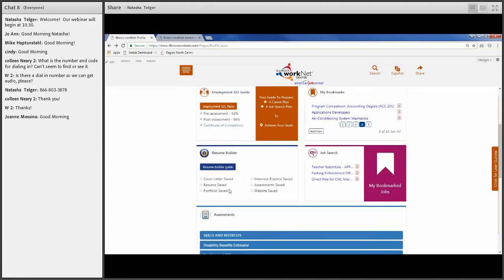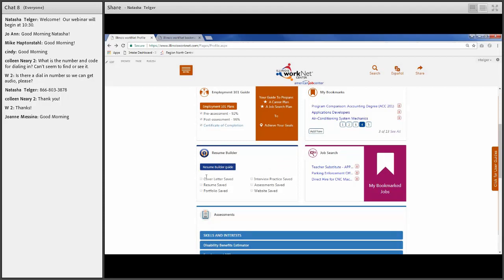You have your resume builder. So if you have used the optimal resume builder, you can click on this link or this icon right here that'll take you to the resume builder. I'm going to actually have our programmers add another button here that says go to resume builder, just so it's super easy and right there in front of you so that you can easily go directly to that resume builder.